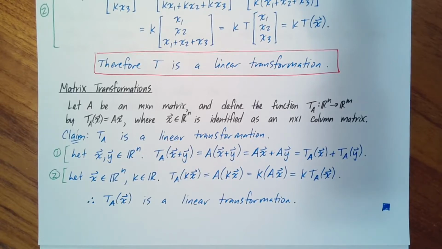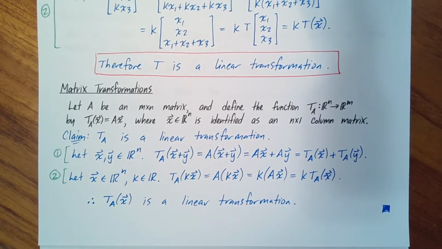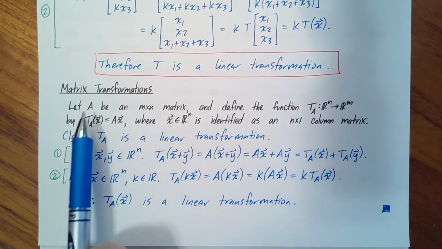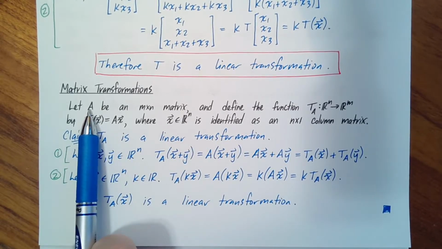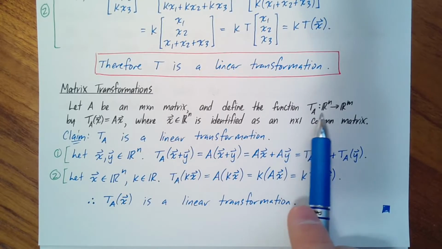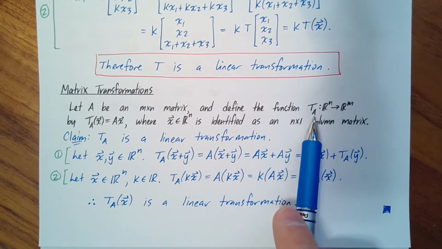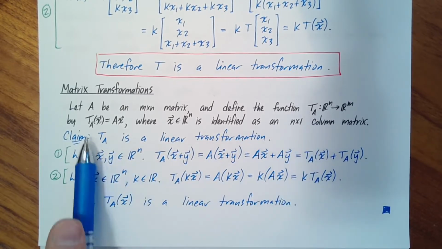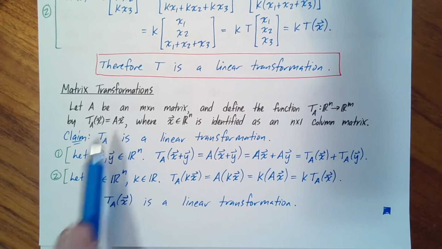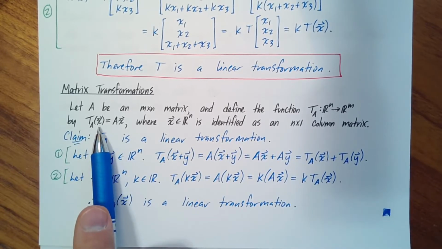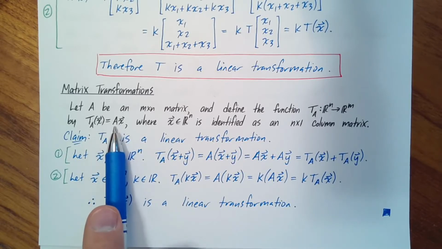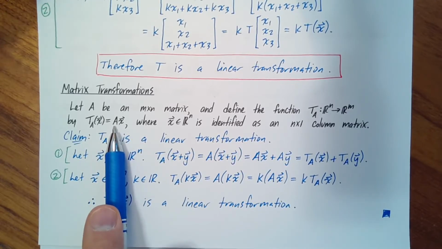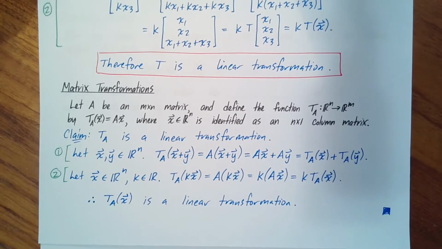So just a quick recap on what exactly we proved in the previous page. If you start with an m by n matrix A, you can use it to define a linear transformation, which we call T, and then we used A as a subscript. That uses the matrix itself as a subscript to indicate that you're actually using the matrix A to define the linear transformation, and this is the actual definition. It takes as input some n-dimensional vector x, treats it as a column matrix, and then left multiplies it by this matrix A. And what we proved down here is that that indeed gives you a linear transformation.